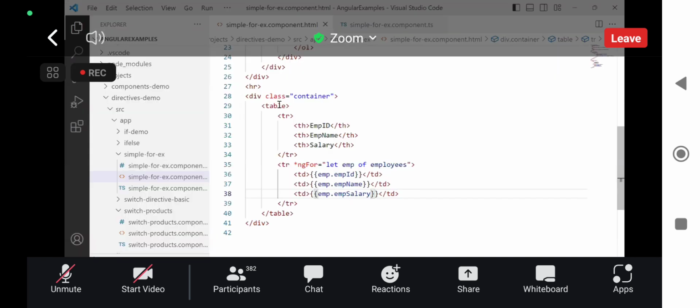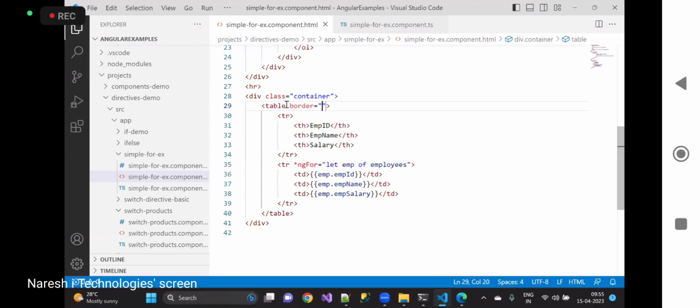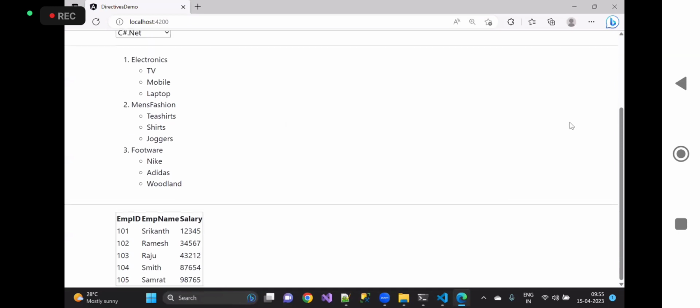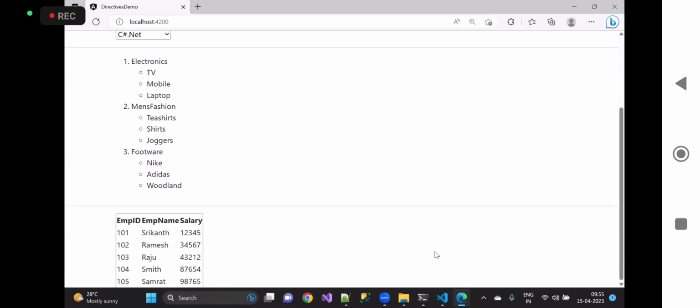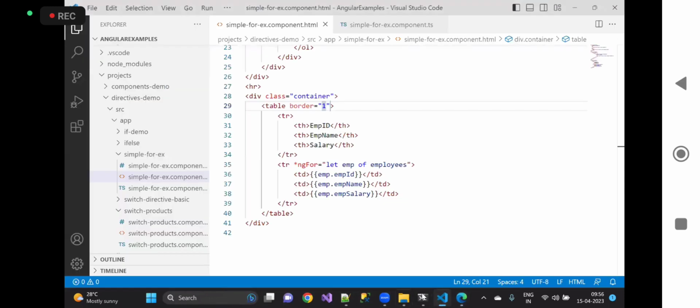If you want to apply a border for that table, I'll give border as 1, and now you can see the border as well. That means ngFor is mainly used for iteration.